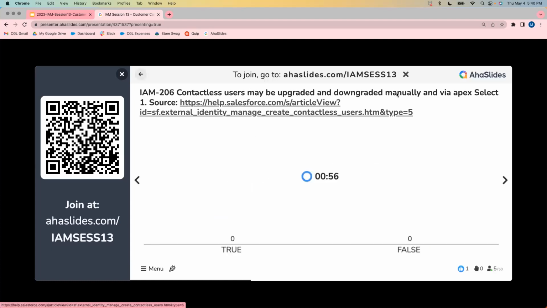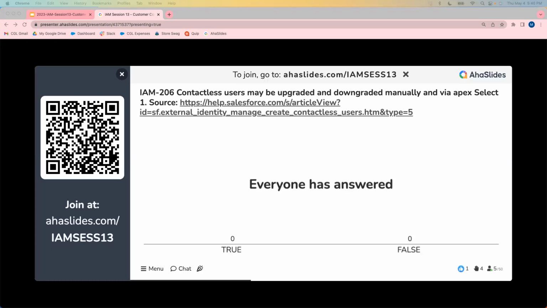Contactless users may be upgraded and downgraded manually and via Apex. Select one answer. I'm guessing. 50-50.